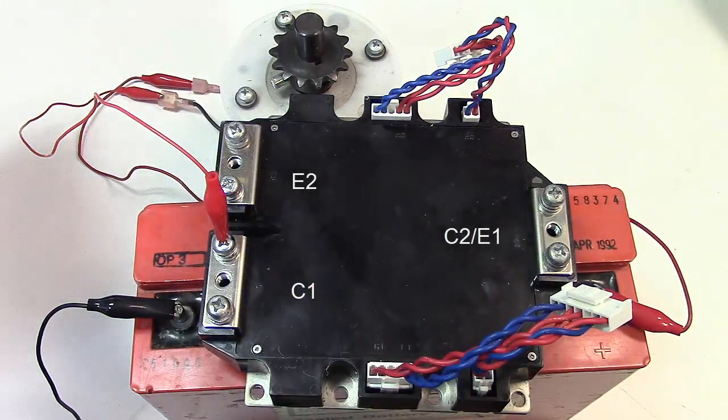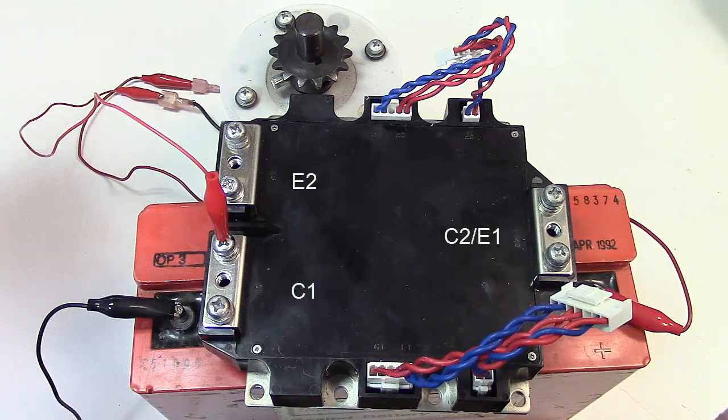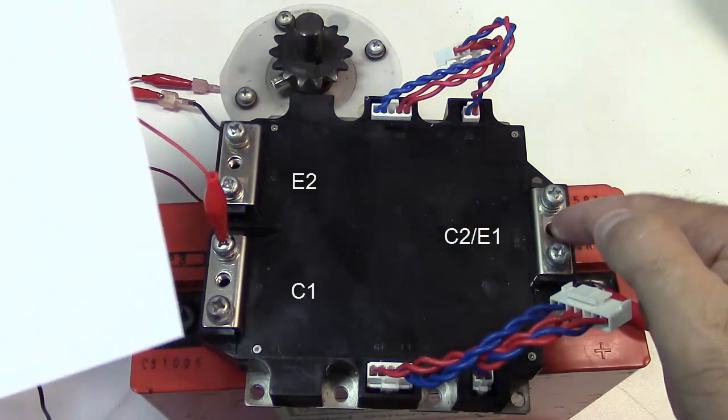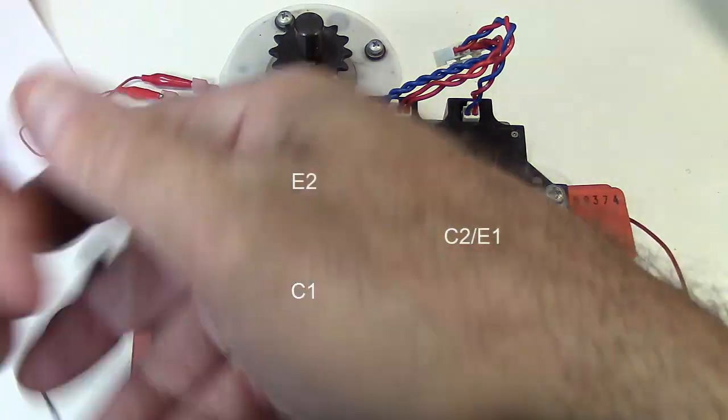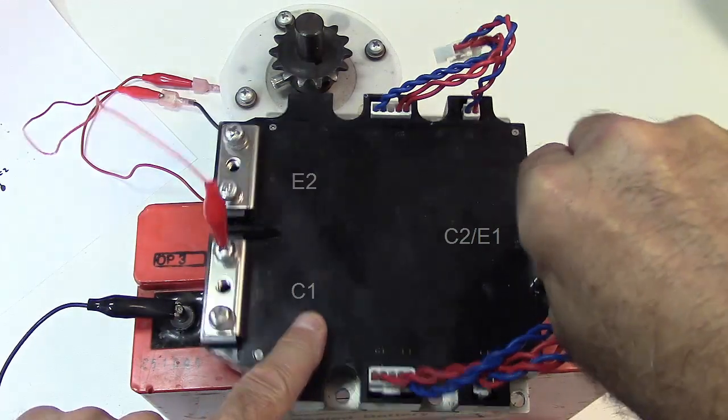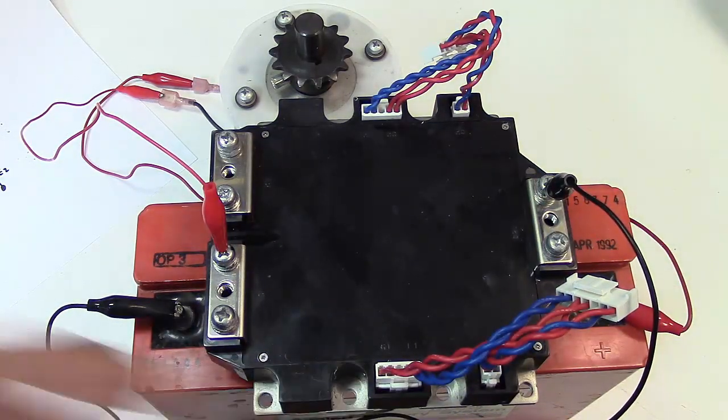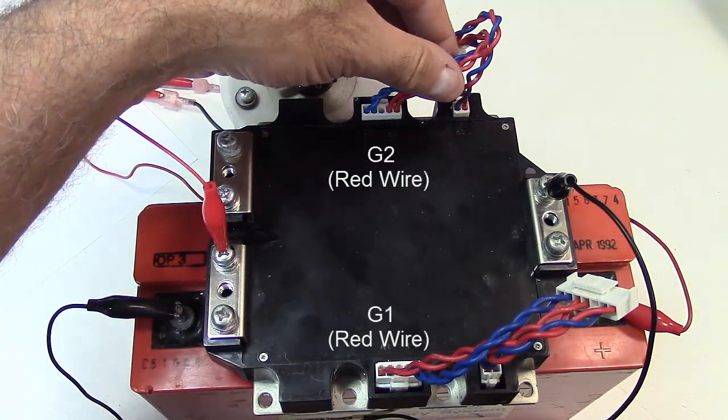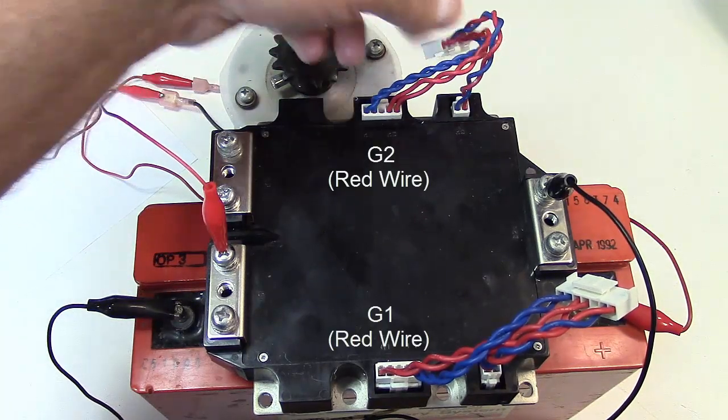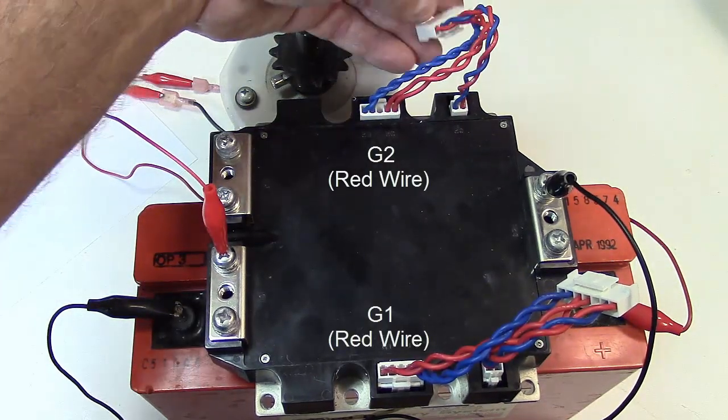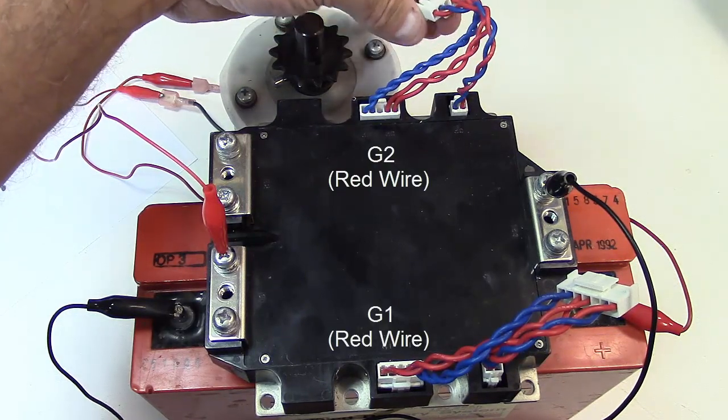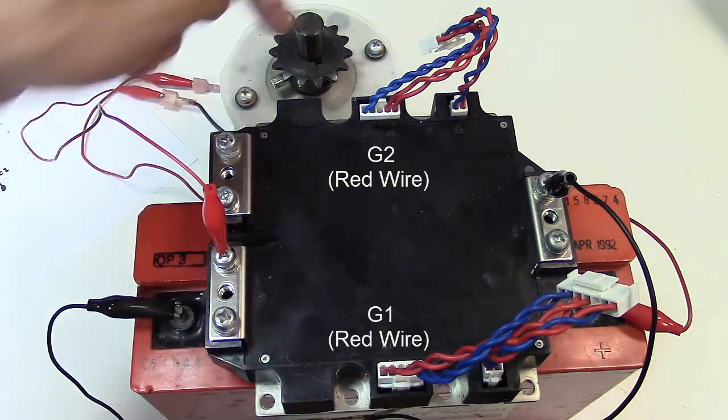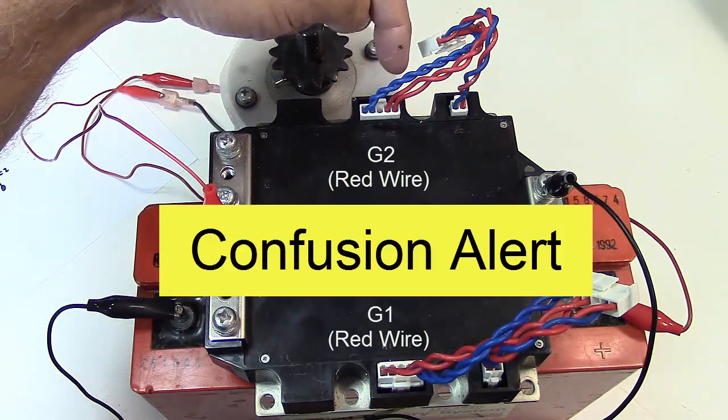So right now I've got C1 connected. And C1 is connected, the other side of C1 is connected to E1, which is over here. So this is going to be my emitter. And on the sides here are our gates. We also have access to E1 and E2 from the gates because you typically drive the device by applying a voltage between G1 and E1 or G2 and E2.